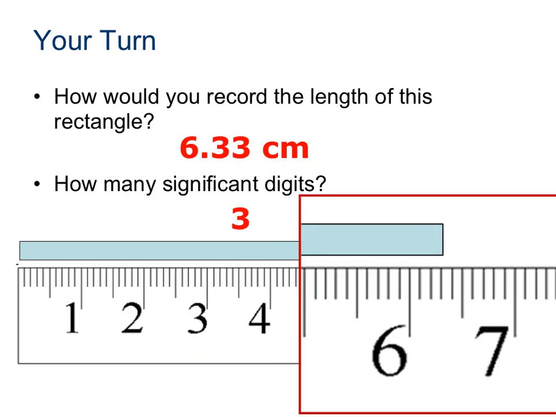So this one we're looking at the same thing. It says that it's 6.33, so we know that it's between 6 and 7, so that's where we get our 6. Then it goes 1, 2, 3, so we know it's 3. Then we look at where it hangs over. It's not exactly halfway, it's closer to the 6.3 than it is the 6.4. So here, they're telling you that it's 3. Now if you estimated 6.32, it wouldn't be wrong, but if you estimated 6.39, that would be wrong. You have to use your best guess using the knowledge that you have.